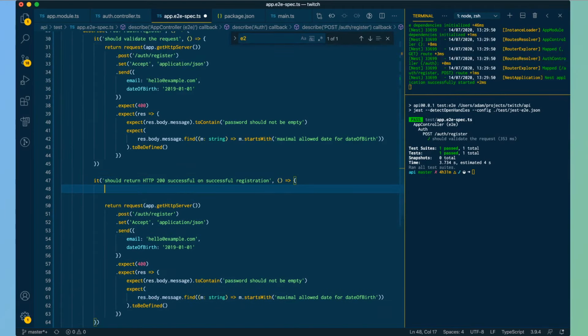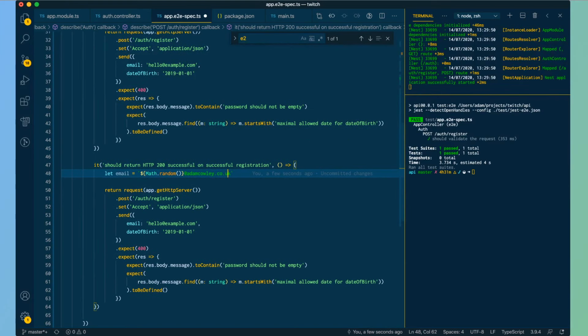I'm going to create a variable for the email address, using Math.random at adamcowley.co.uk. Every time the test runs, it will create a random email address, so the registration won't fail based on our unique constraint.